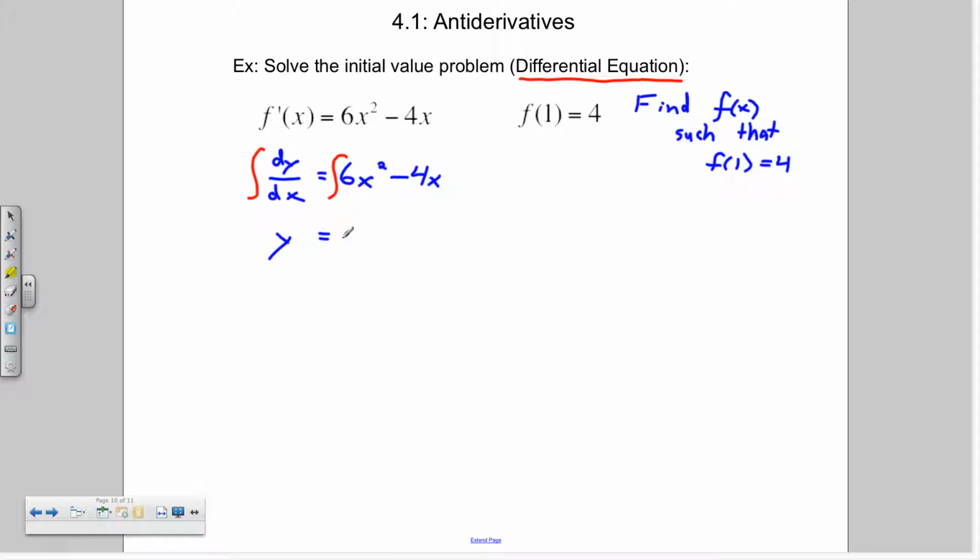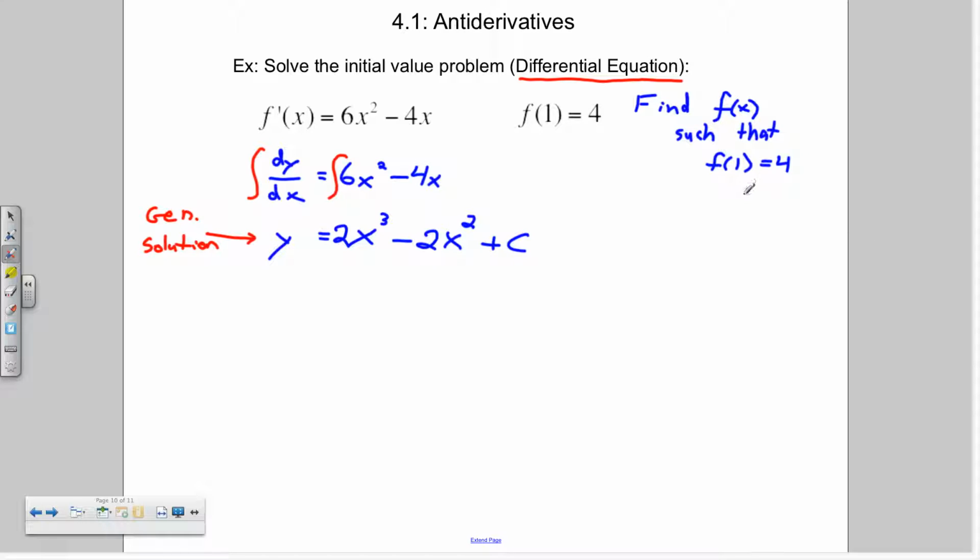And then the antiderivative of 6x squared is going to end up giving us an x cubed, and then the 3 has to go beneath the 6, putting a 2 in front. So 6 divided by the 3 gives us 2, minus, so I see an x, so I go up to x squared, and then the 2 has to divide beneath the 4, so that 4 divided by 2 gives us another 2. And then always remember, whenever we antiderive, a plus c. Now, this, right now, just a little bit of vocab, is called the general solution.